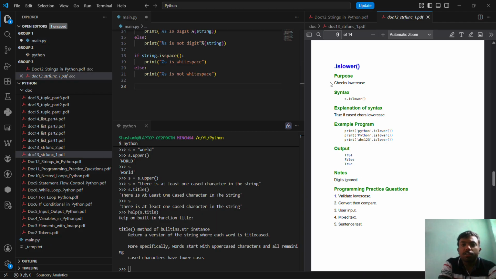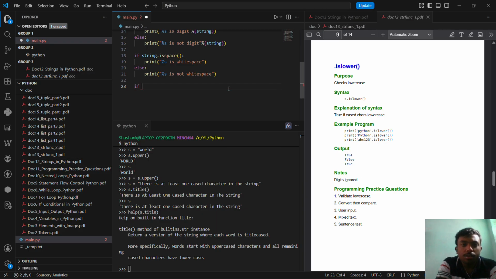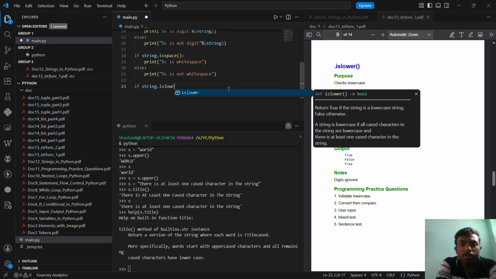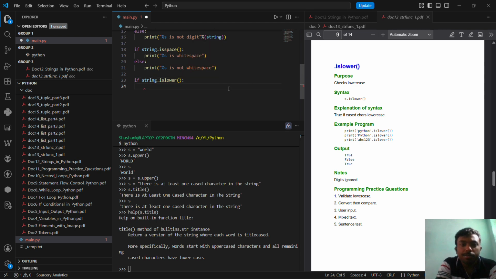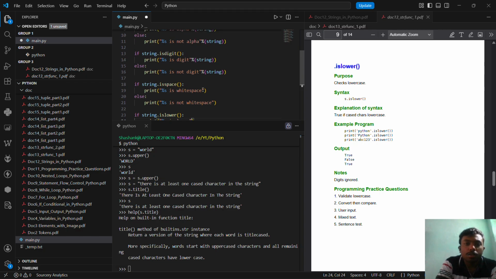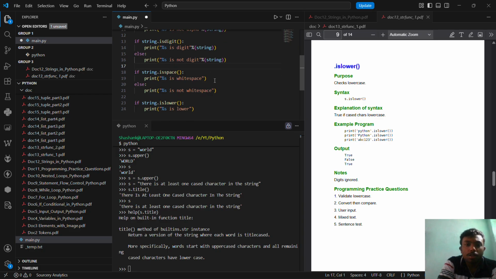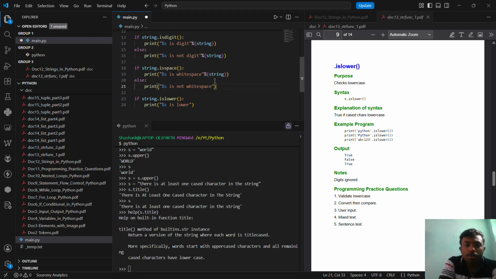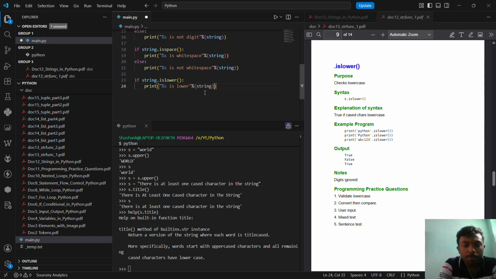Next one is islower. If a string dot islower, and after this you can do it.